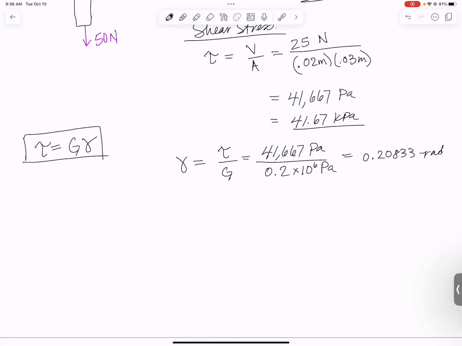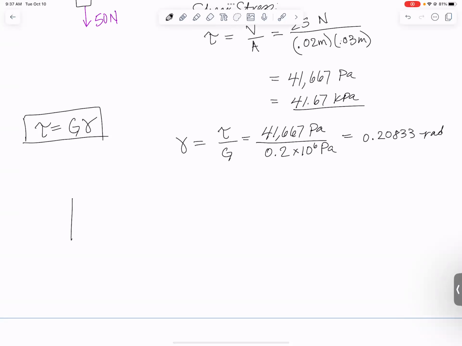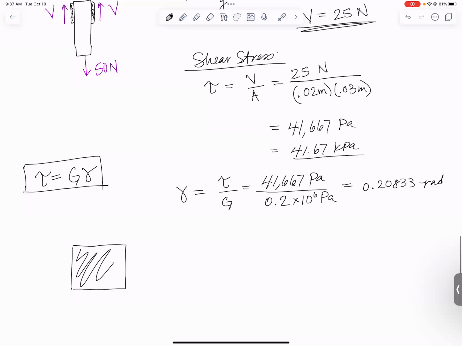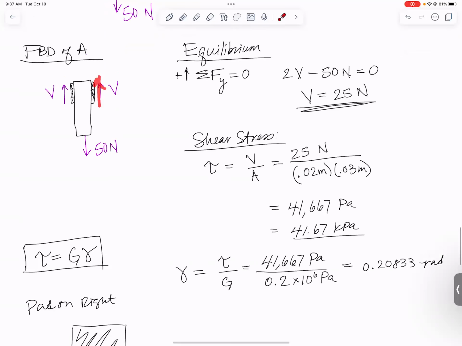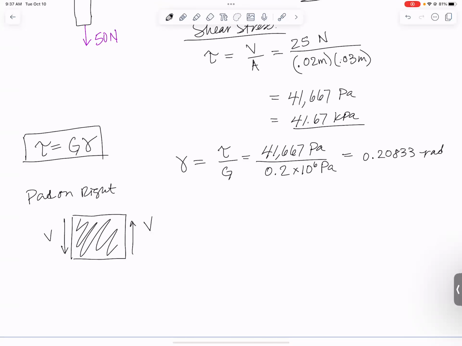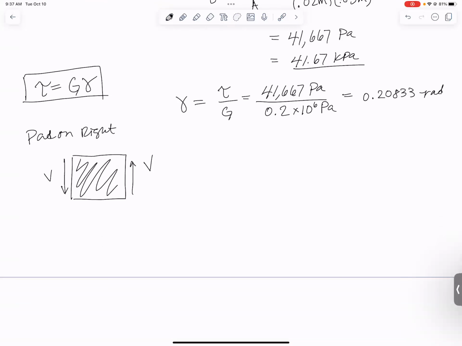So what does that mean physically? Well, our rubber pad looks like this. Let's say we're drawing the pad on the right. If it was pulling upward on the bar, that means that the bar is pulling downward on it. So V is going to look like this in that rubber pad, and the shear stress is in the same direction. So the side on the right is going to stay put, but the side on the left is going to move downward. So the new shape is kind of this blue thing I just outlined.